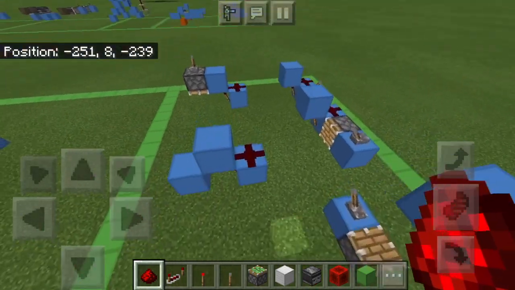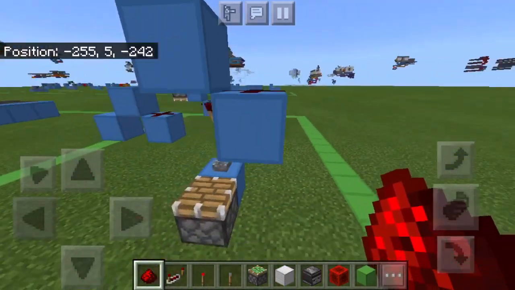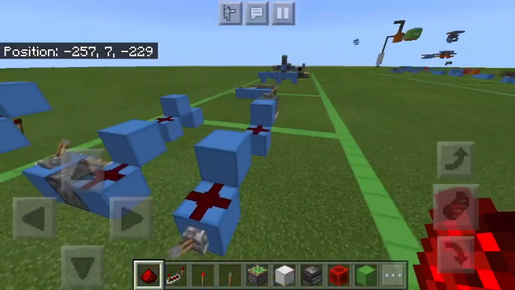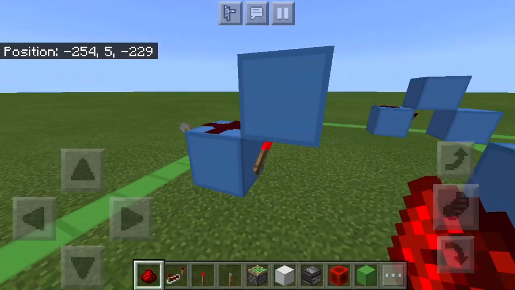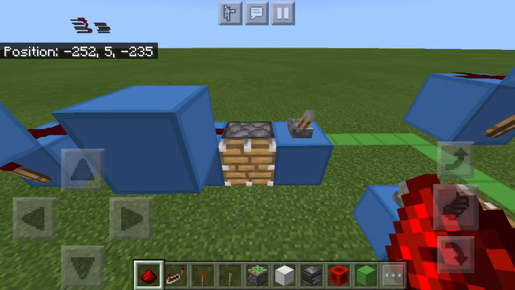For number 1, we have torch burnout clocks, and everyone knows what they are, but in Bedrock, and I'm not sure if it works in Java, it might, you can trigger them in a really weird way. You can do the average, turning it on and then turning it off, and then it'll burn out for about 8 ticks. But you can also activate it with just updating a block next to it.